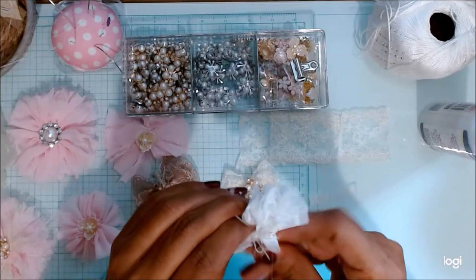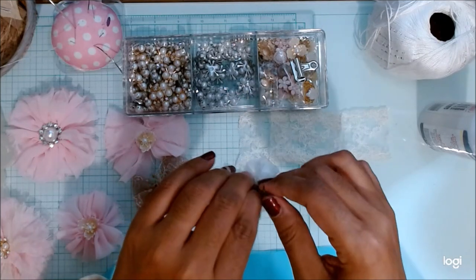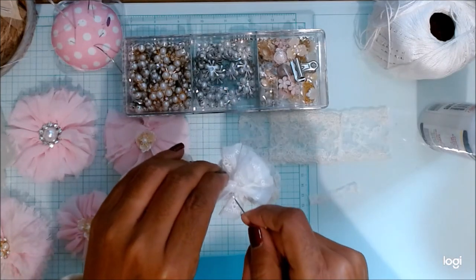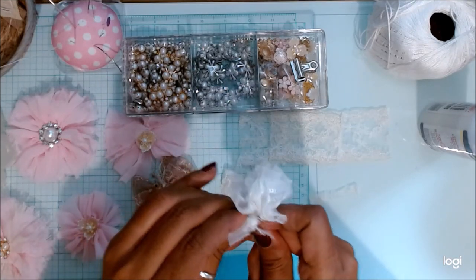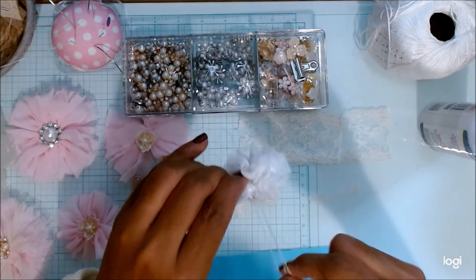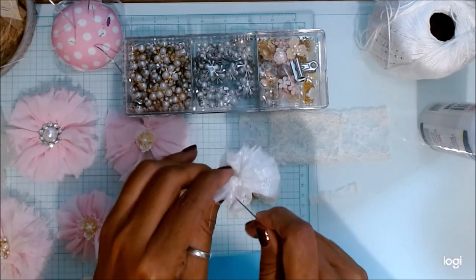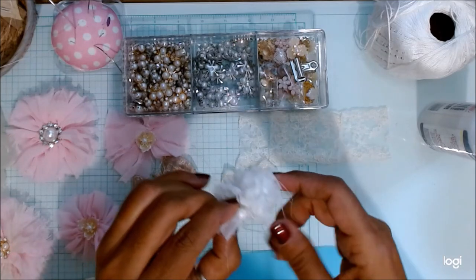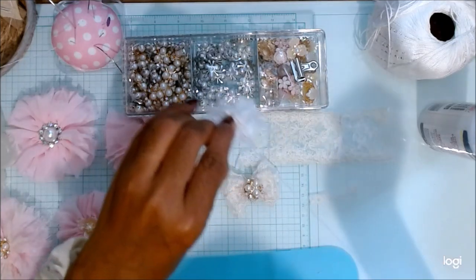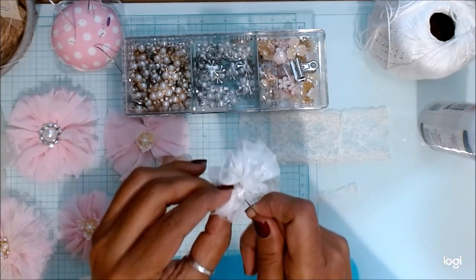Another way I like doing my flowers is with a fork. We'll do that. We're going to start doing a little bit more of the shabby chic feel. I do love my grunge, love my Tim Holtz. I am an absolutely grungy kind of girl, but I like to throw grunge with shabby chic. So, just stay tuned for a lot of that.